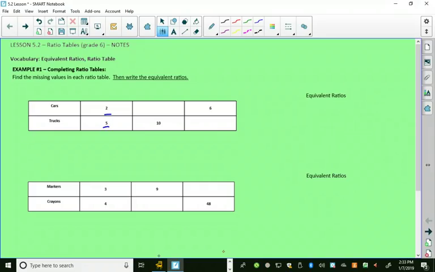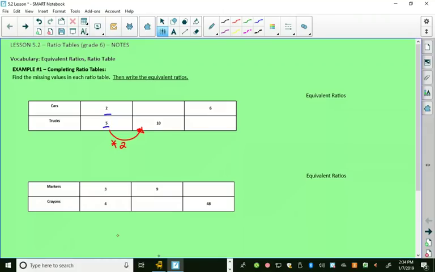So we're going to take that, look at that relationship of 2 to 5 and match that relationship with some unknown to 10. Okay? So what I'm going to do is look at the trucks because we know that we had 5 to start with and we moved to 10. And I'm going to see if I can come up with a relationship to get from 5 to 10. And I know that 5 is half of 10, so if I wanted to go from 5 to 10, I would actually multiply 5 times 2. So I drew an arrow from 5 to 10 and put times 2.